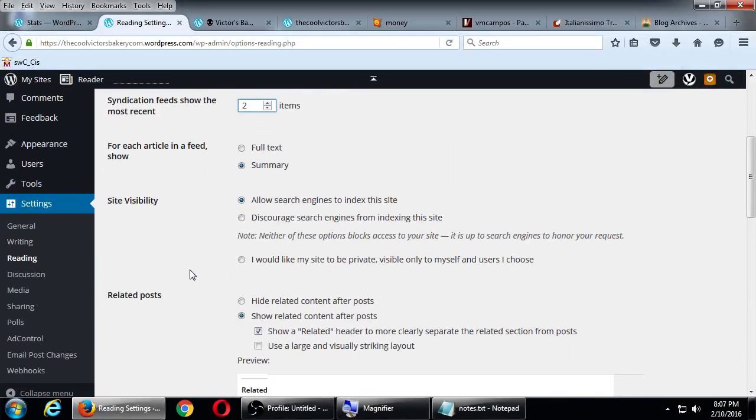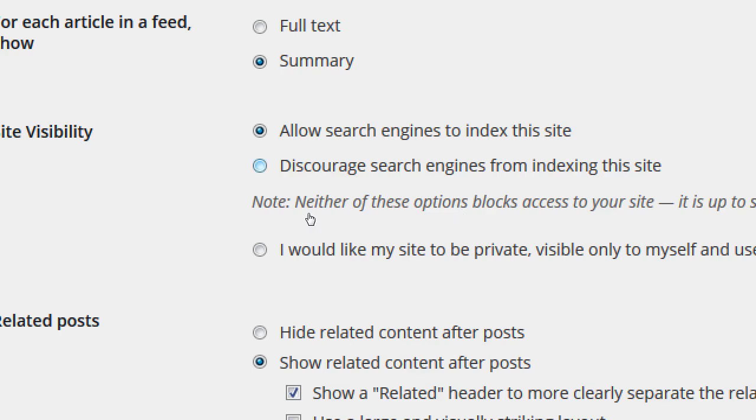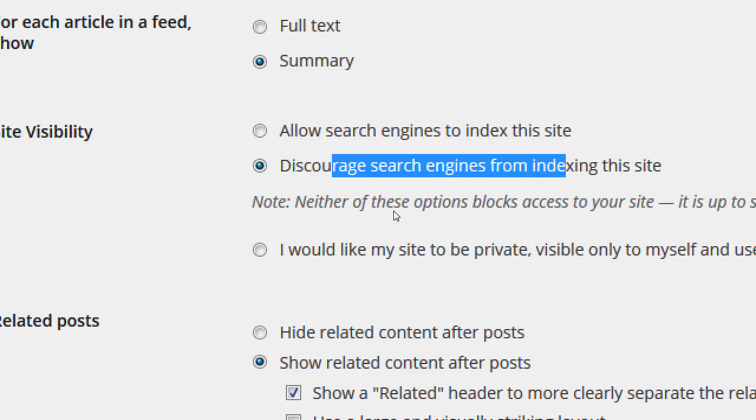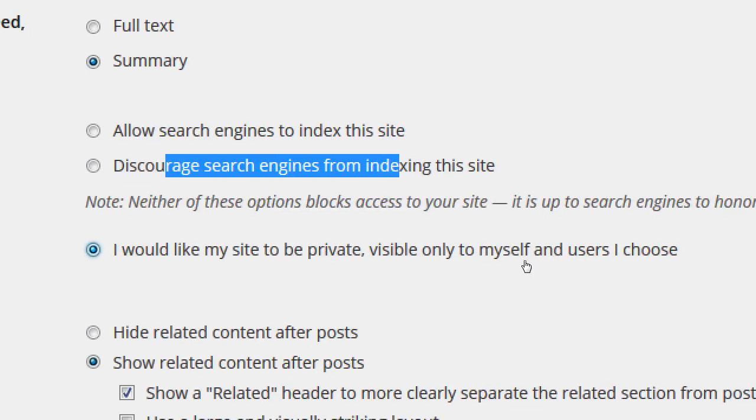At the moment, we've got this testing website that you may or may not really want to keep. And at the moment, our site visibility is that we are being found by the search engines. If this is a testing site, maybe say, discourage search engines, meaning, you know, don't let the search engines find me. So that's the one where, if I have your web address, I can still visit your site. If we select option two. But if I select the third option, now it's hidden, no one can see it unless I approve people to see it.